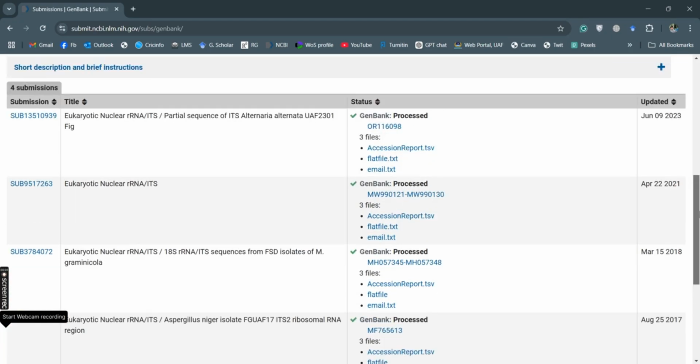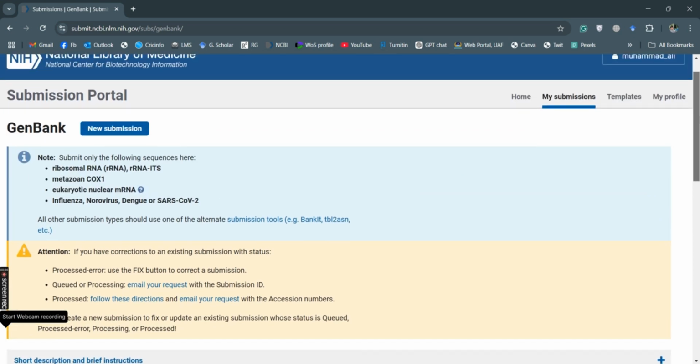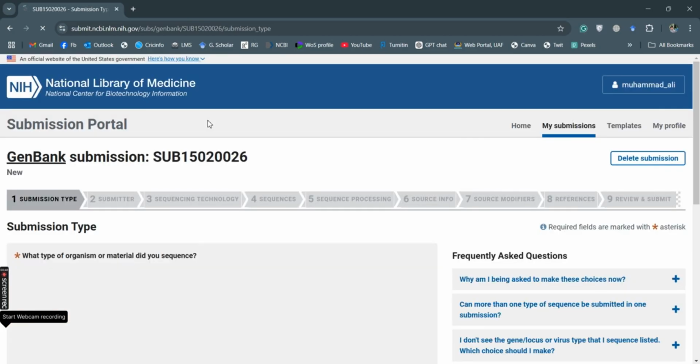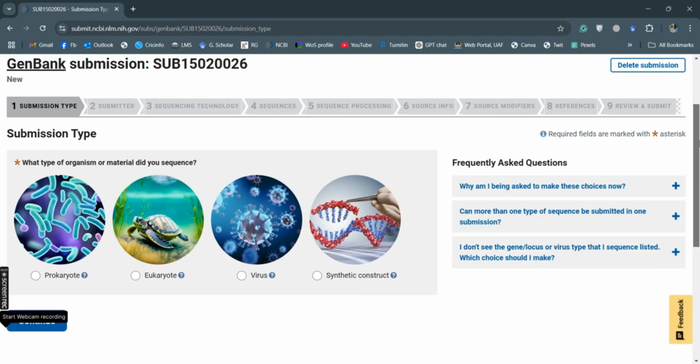Here you can see there are different submissions which I have done already, and we'll do this new submission for these sequences. I clicked on the new submission, and here it asks what kind of submission I have.